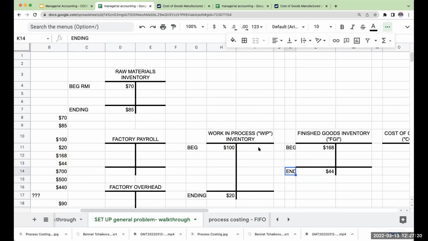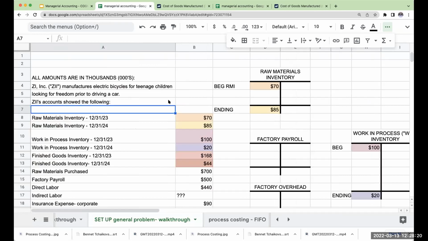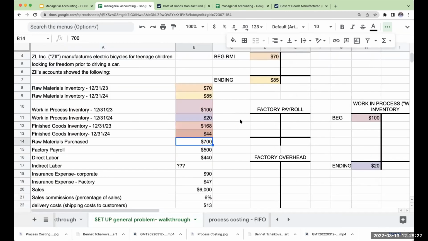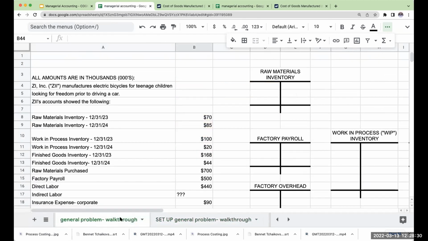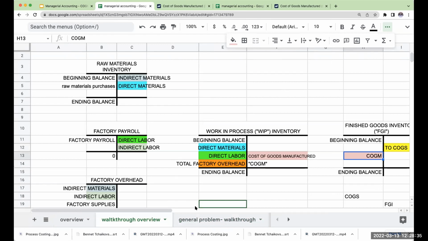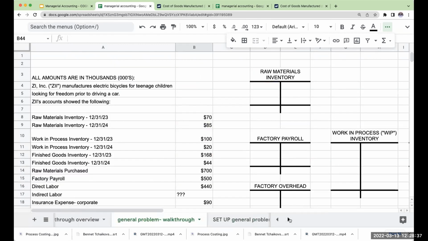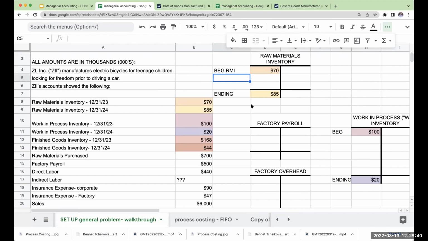Okay, so let me just take a moment. I'm just going to color code these real quick so we can look at them a little bit easier. Okay, next one over here, raw materials purchase. Where does that go? Well, that's going to go into raw materials inventory. If this is somewhat confusing to you, or if I'm going too quickly, please take a look at the other videos that I've done. I have a whole walkthrough in terms of how I went through and did this. We're now in problem time and we're setting it up. So my raw material purchases is going to go right over here at 700.